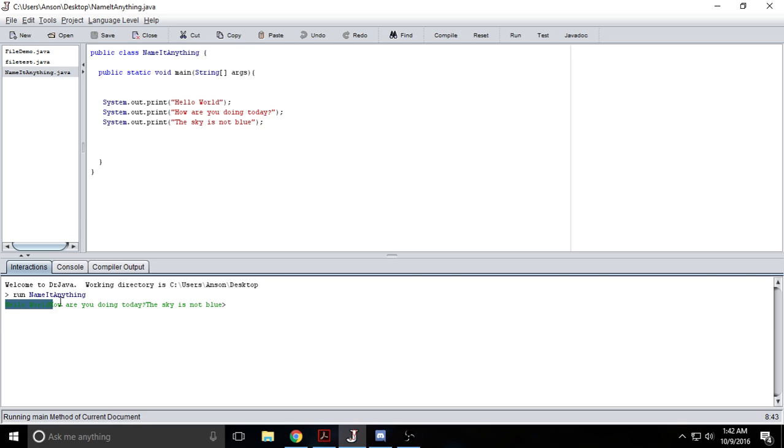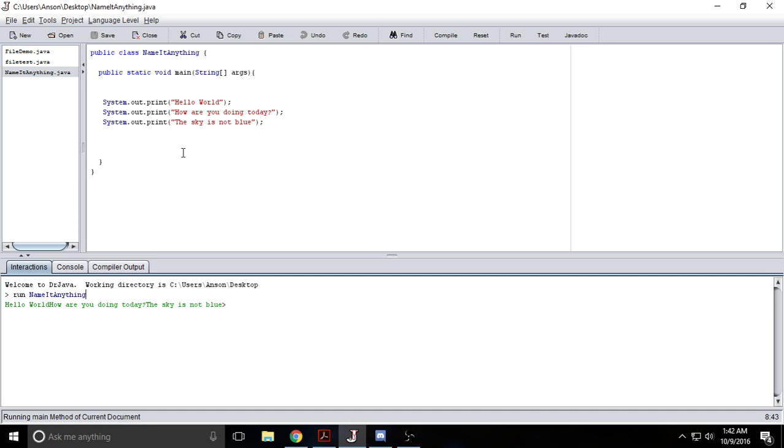Now, what do you notice? There's a huge difference, right? And we also have something else that's added to the program that we don't recognize, but you do notice some kind of difference. And yes, the difference is that all of these are printed out on the same exact line. And you may wonder why. Well, the print method doesn't actually print on a new line, okay? We do know that the println method prints on a new line, right? However, the print method just prints everything on the same exact line.